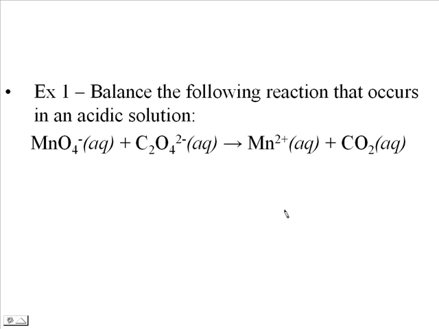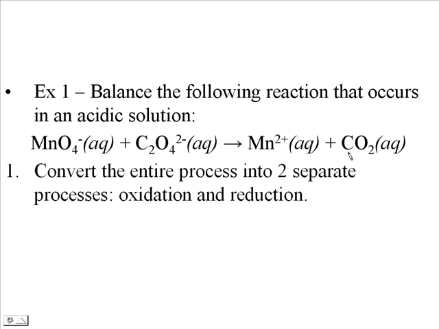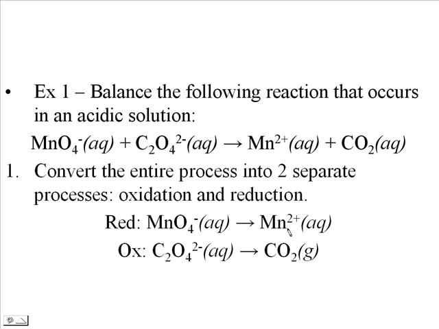So we have MnO4 minus, a permanganate ion, reacting with the oxalate ion, C2O4 2 minus, making a manganese ion plus some carbon dioxide that's dissolved in the water. So we want to split this up into two different reactions. Obviously the Mn has to stick with the Mn, and in the C2O4, the C has to stick with the C. So we're going to split this up into two separate processes, the oxidation part and the reduction part. And it really doesn't matter which you call oxidation or reduction, but you have to split them up into two different processes. So one of them, MnO4 minus, is becoming Mn2 plus, and in the other reaction, C2O4 2 minus is becoming CO2.